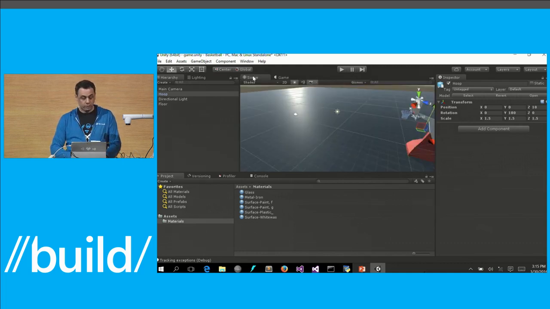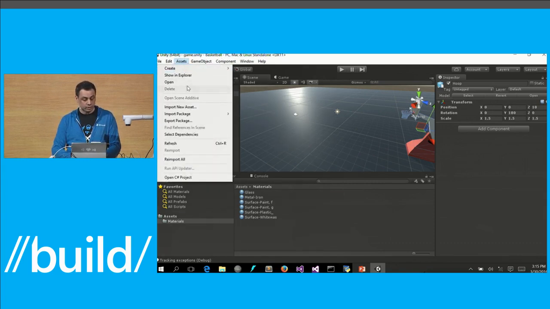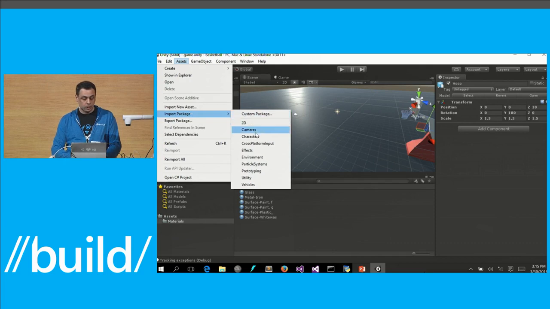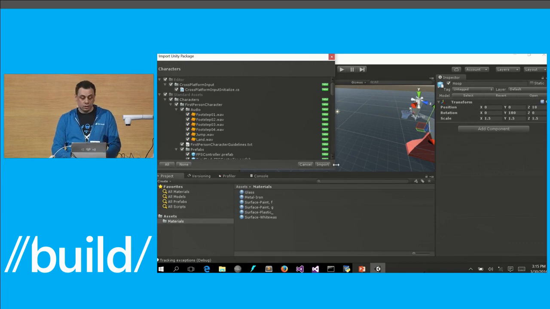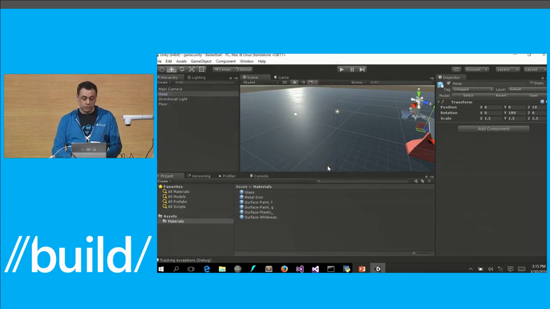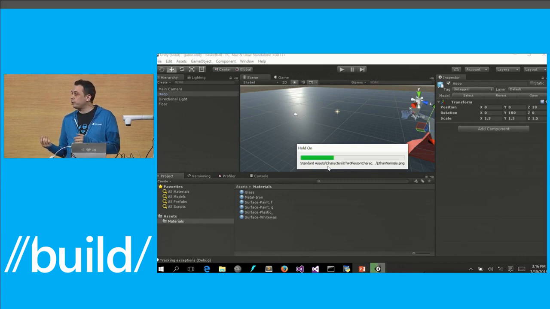All right. So now I have a game with a camera that doesn't move with a 3D hoop. So the next thing that we want to address is how to move in this game. The nice thing with Unity is that it comes with different packages that are part of the standard assets with Unity. So I can just say assets, import package, and I'm going to include the characters package, which imports in my project code if I want first-person view or a third-person view.